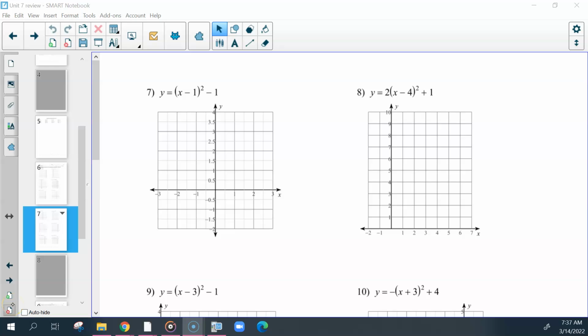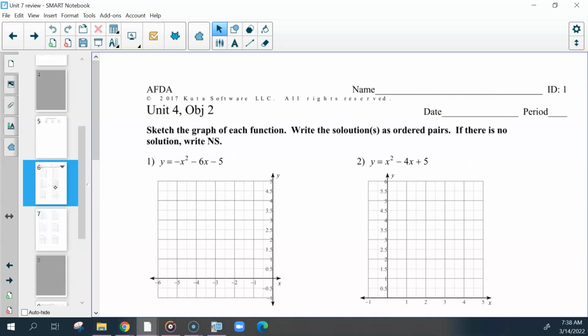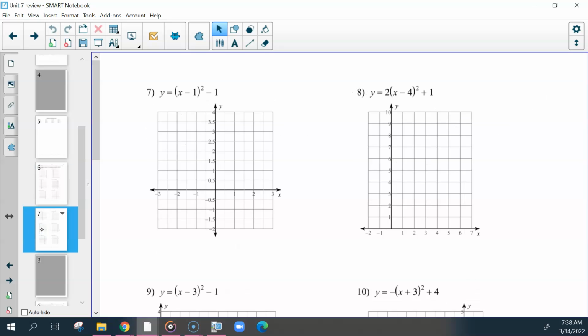And I missed it, but this goes back to when we were graphing quadratics. It's just one other thing we need to add. So we talked about how to graph quadratics when it's in this format. You find your axis of symmetry, you can find your vertex, put it in your calculator, find your points, all of those things. This is a little different because of the format it's in. So this is in vertex form.